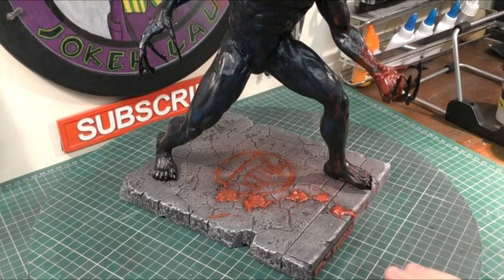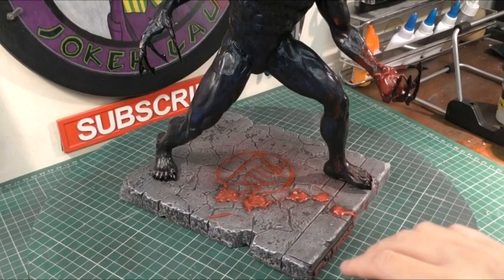For the next part, I want to go ahead and 3D print some rats, because in the film there's a running theme that there's loads of rats everywhere. So I want to 3D print some rats, paint them up, and we're going to go ahead and add them to the base.